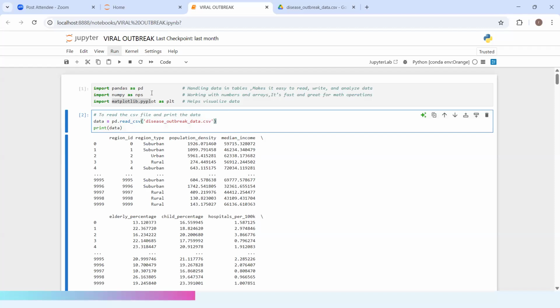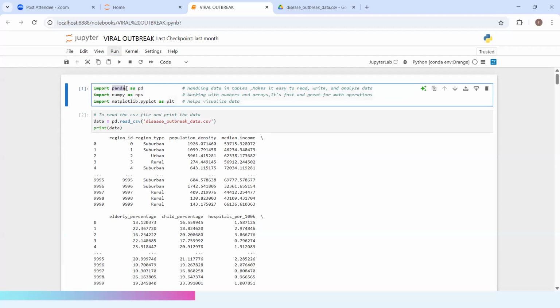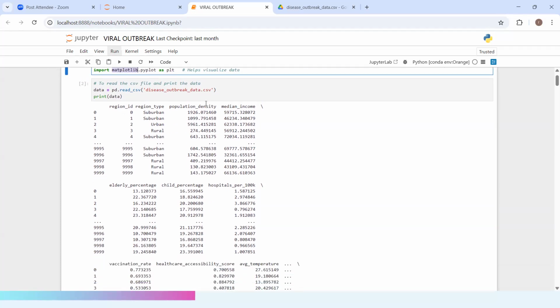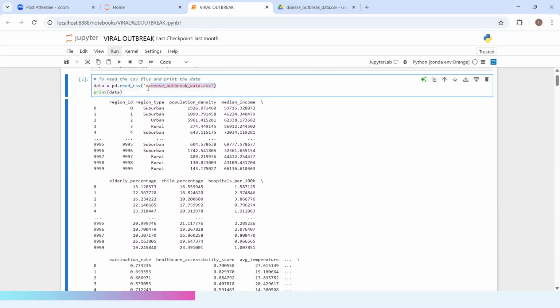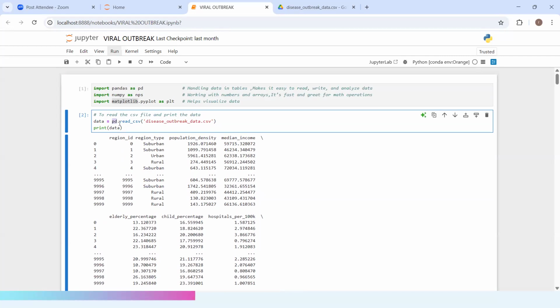So the necessary packages I have imported: pandas to handle the data in a data frame format. A data frame is nothing but similar to a table format. I'm going to store the data in it, and it has a lot of benefits: you can easily analyze the data, read and write the data, everything. And NumPy to handle arrays and some of the mathematical calculations. And Matplotlib, we need it for data visualization, creating charts. So the first step is reading the CSV file with the help of pandas. pd is the nickname, you can assume; I have given it as pd.